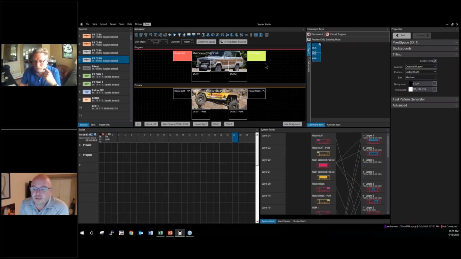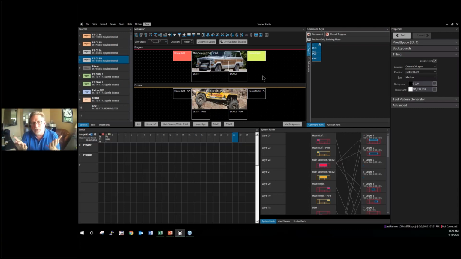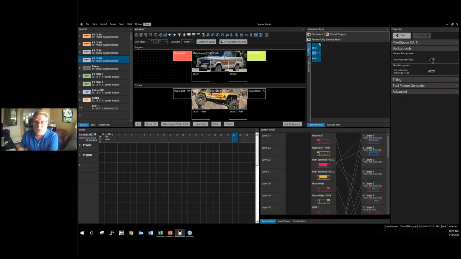Background images and video. Highlight what we can do with video and still images in the background layers. Gotcha. So right there, that background doesn't require a layer, right? It's a still image. It can't be a video source in that capacity. Let me turn this back off here for a second. If I go back to look at backgrounds, notice there's no way to import a video into that. And just remember that Spyder is a video processor. It's not a media server, right? So it's not meant to ingest content and play it back. Therefore, I cannot choose a video for this particular pixel space.